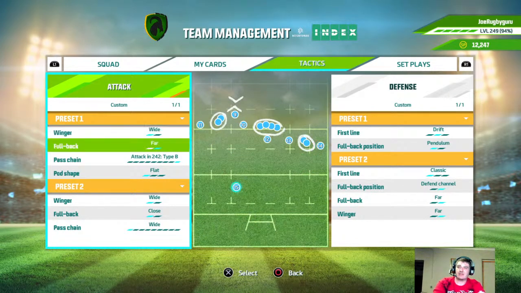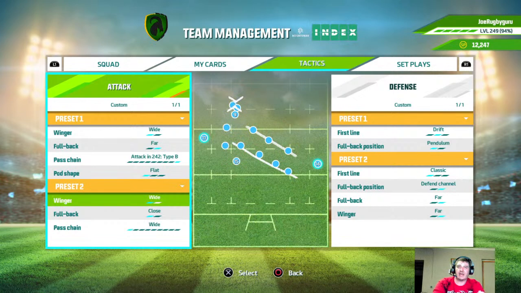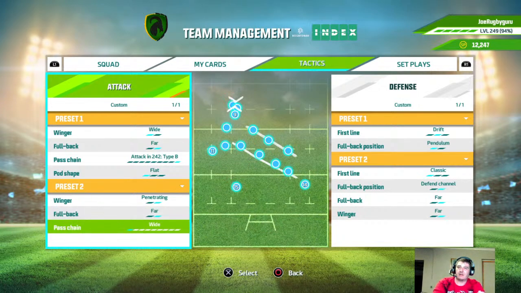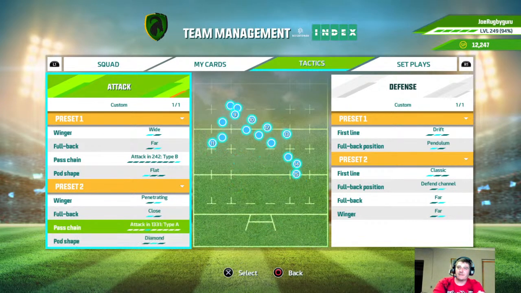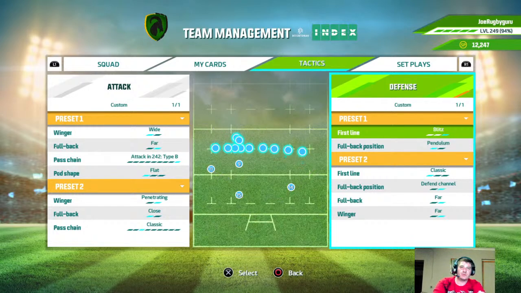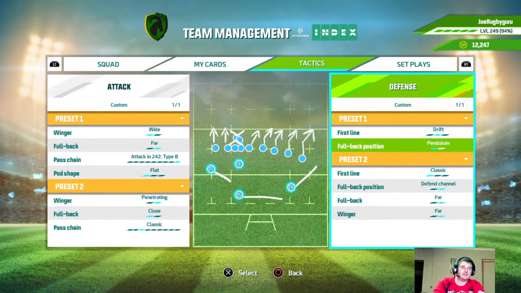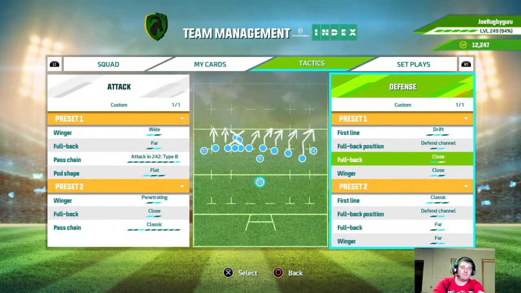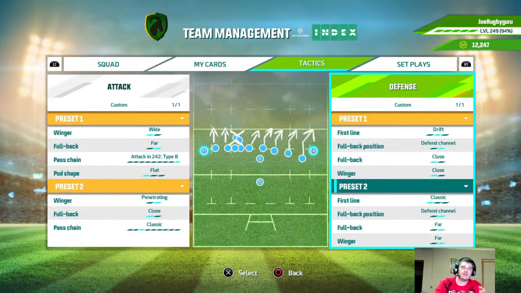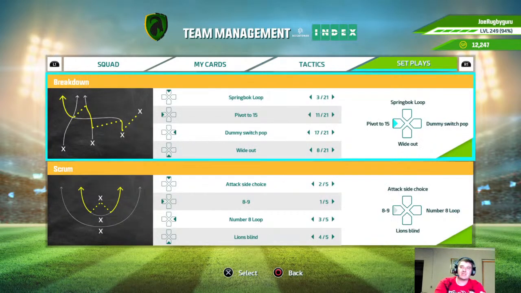Let's do this. Keep it like that, and then you could actually have a second option where you could be penetrating, keep him that close, and then had a classic. And then on defense again, you had the option: you could drift, or you had a blitz, or you had your classic. So there were just so many nice options in Rugby 20, and they had a nice picture showing the newcomers exactly what was expected.